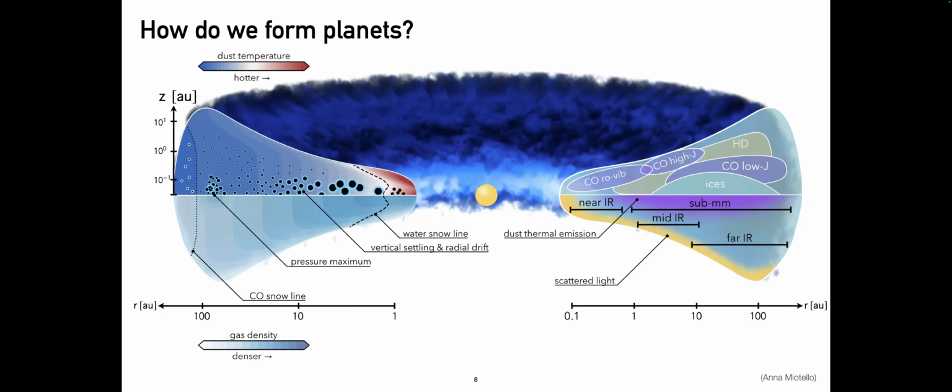There is a collection of some of those dust grains at what's labeled a pressure maxima. So this is one way that we can collect dust together, is by having a pressure maxima in the disk. That could be caused by substructure, for example, something that's driven by a planet. So when we're thinking about how planets are being formed, we need to think about the collection of dust.